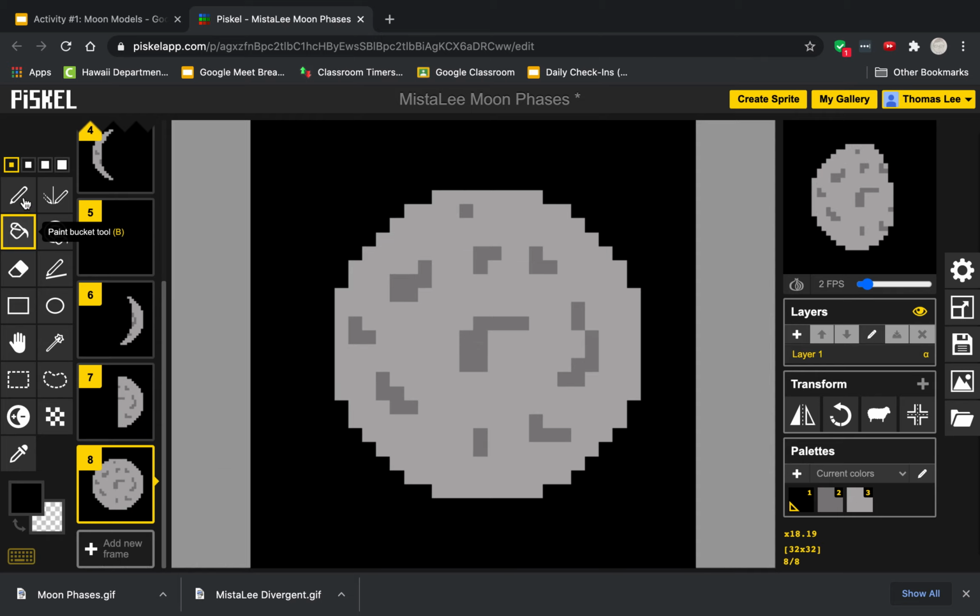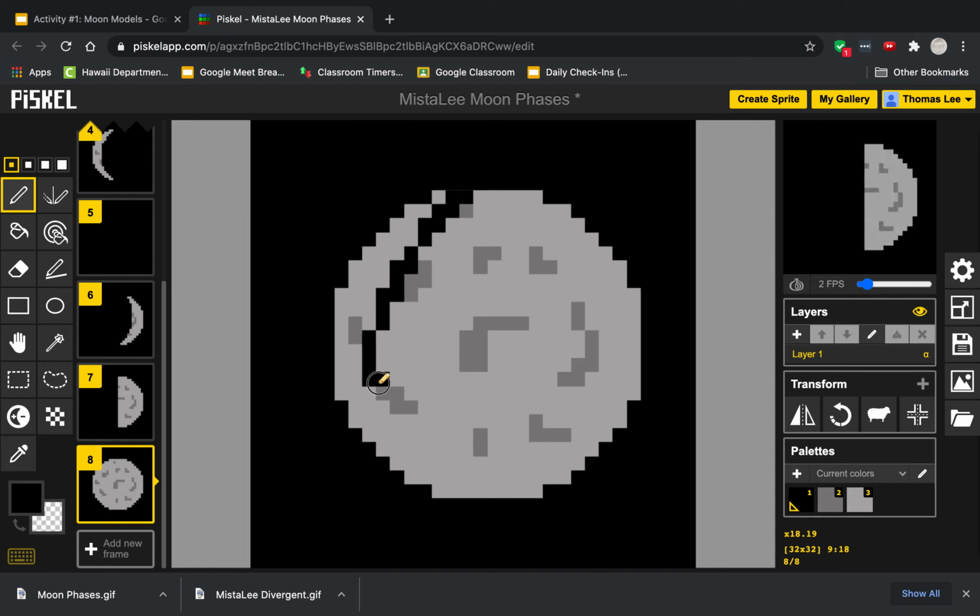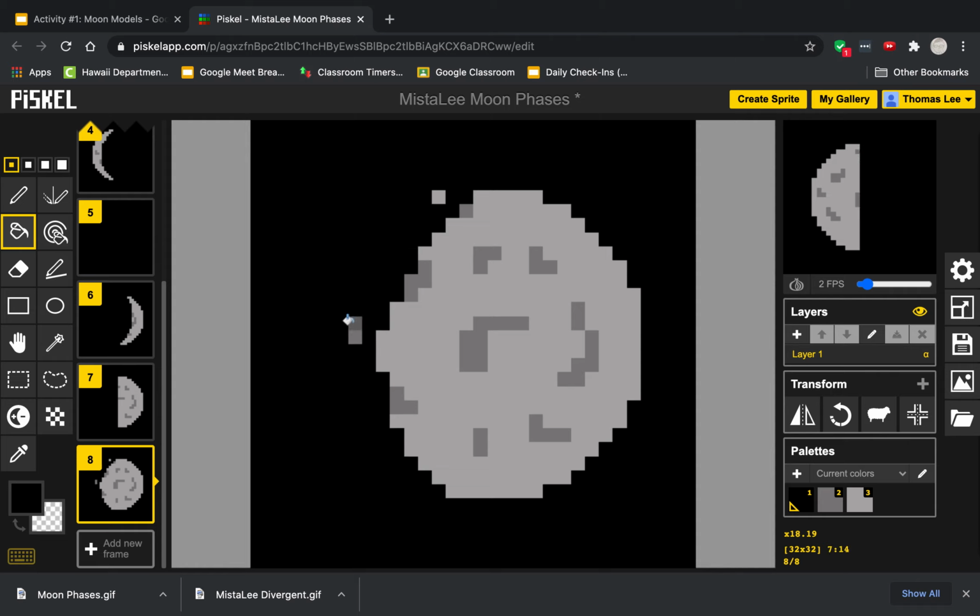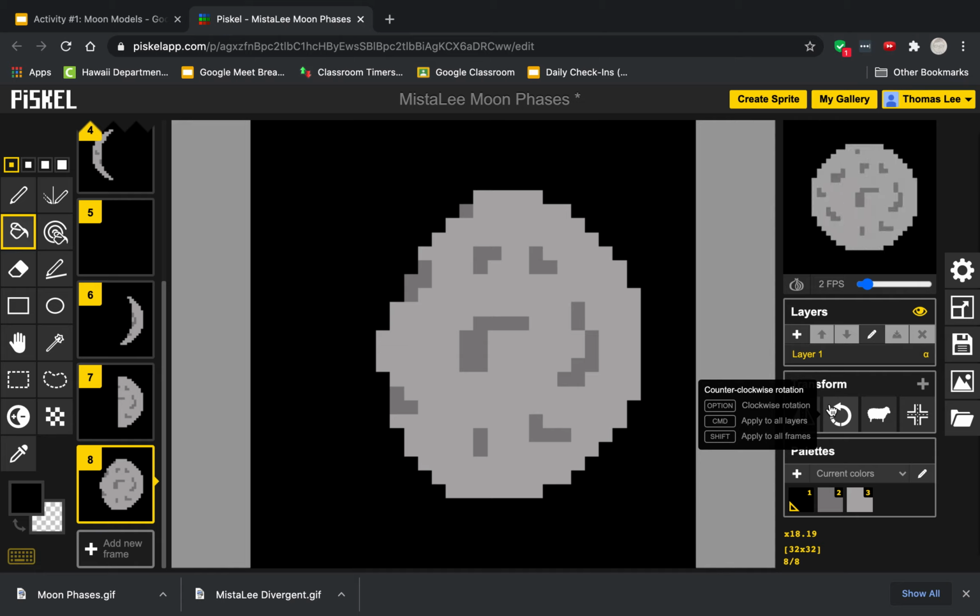So we need our waxing gibbous. It's just most of it's lit except for that side right there. Looks pretty good over here. So we have the new moon, the full moon, back to the new moon.